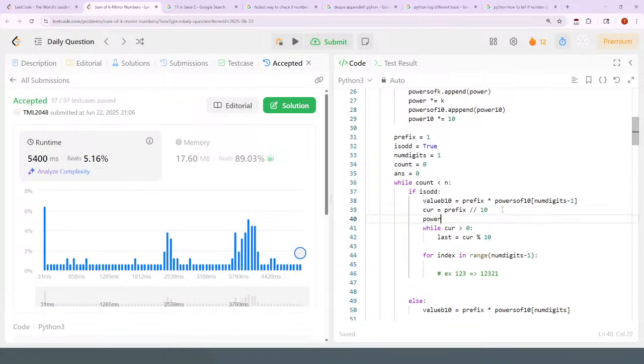I'll say power index is initially num digits minus 1. Num digits is 3. Num digits minus 1 is 2. Num digits minus 2? That seems a little excessive. Yeah, I guess that's right. Power index is num digits minus 2.